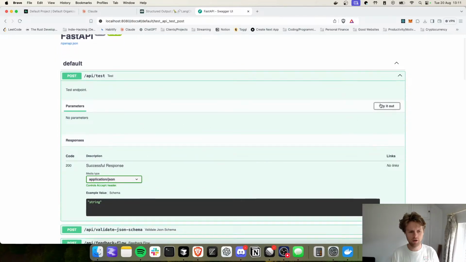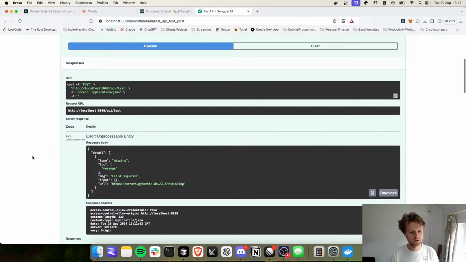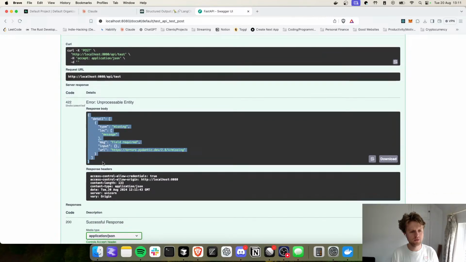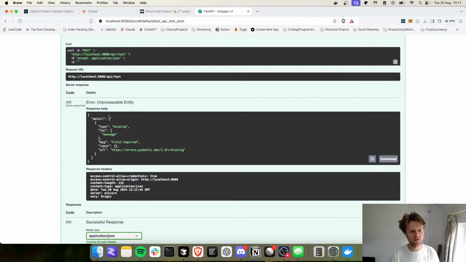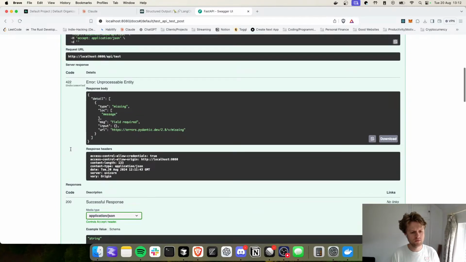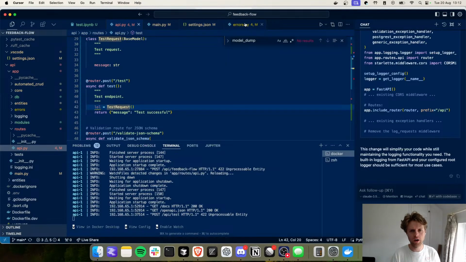Now if I just make a post request, watch what happens there. Unprocessable entity. Message required. Now is that happening from our exception handler or not?